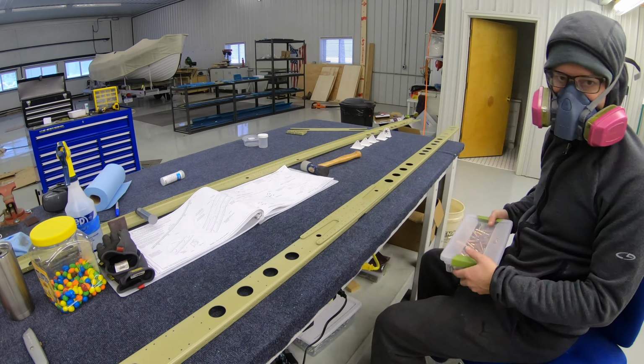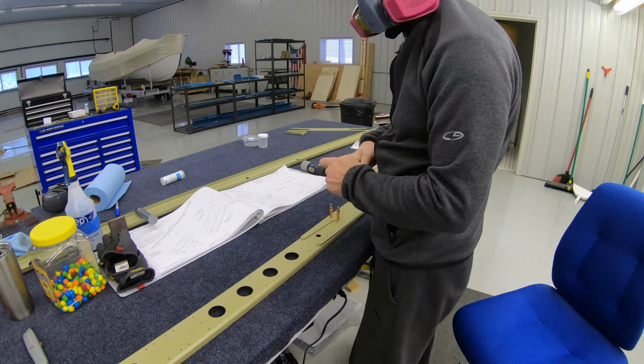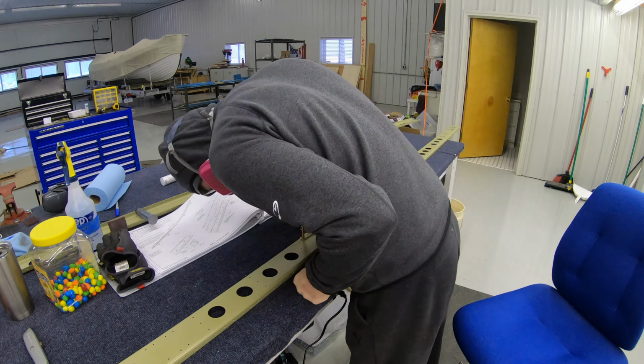Welcome back. As you can see, the parts are all primed up, and it's time to get the horizontal stabilizer assembled.